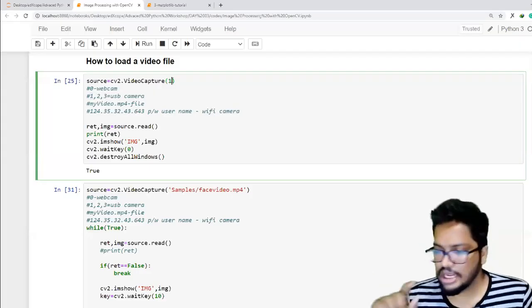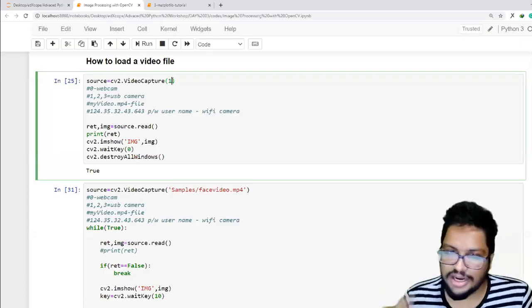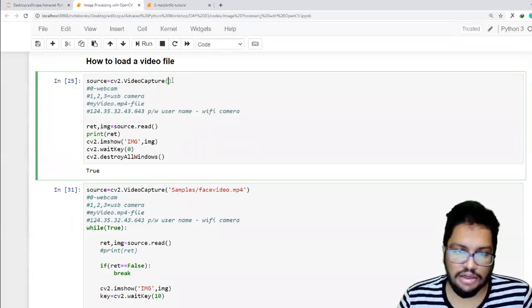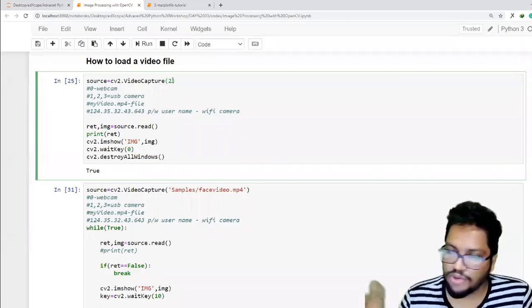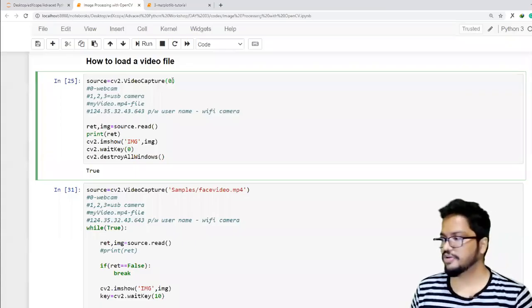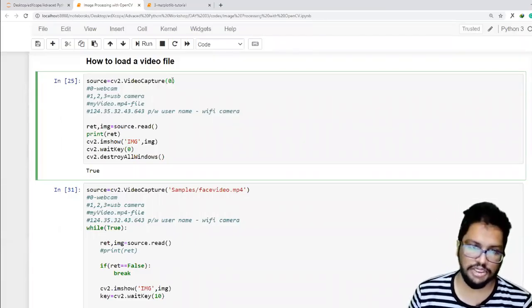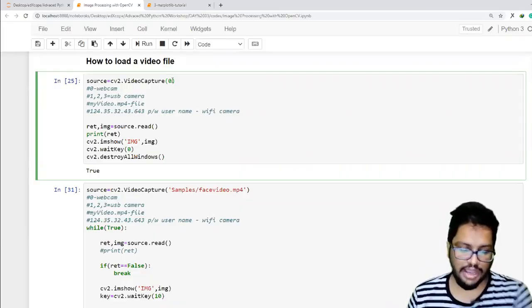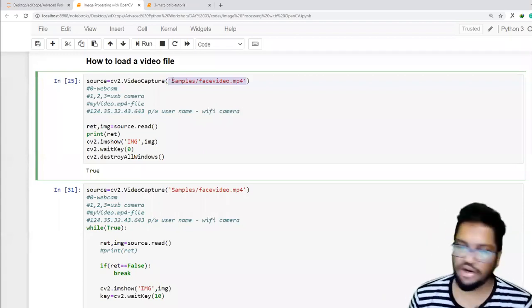If you have another webcam, the next one will become 2, likewise. So 0 refers to your default webcam. Got it? I don't have a webcam here, therefore I use a file available in my computer, facevideo.mp4.